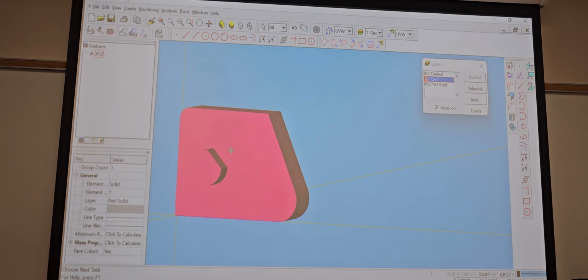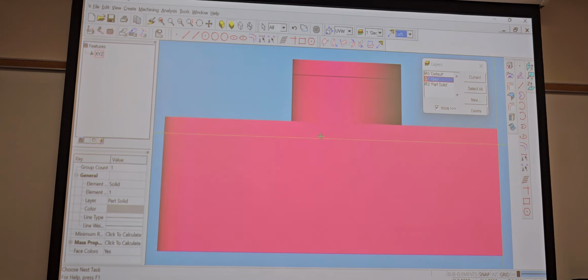You guys see how I moved it? I didn't see where it moved. Where'd it move to? It just moved above the line. Oh, okay. See how that's my Z0? It just moved 125 thousandths above it.